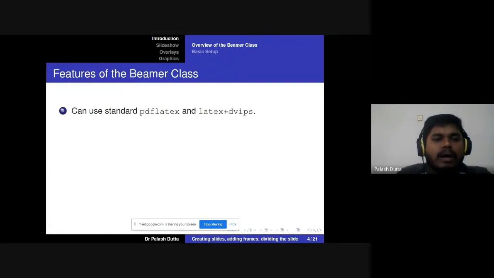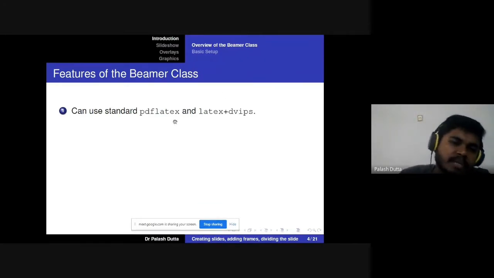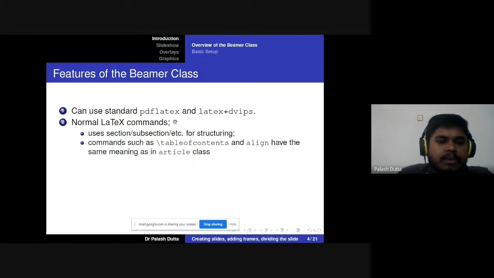So features of Beamer classes are generally we can use standard PDF plus LaTeX and LaTeX plus DVIPS. This is another format, and PDF is another format, right? So normal LaTeX commands. Here you see use section, subsection, etc. for structuring, right?